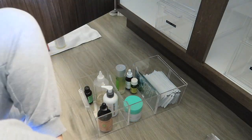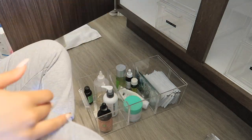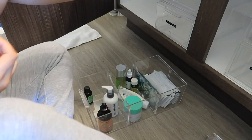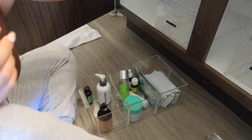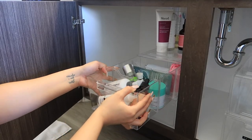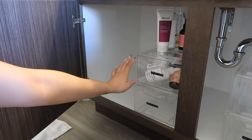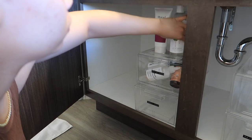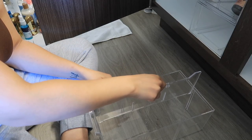And when we were younger, cleaning was not fun. I do not recall having fun cleaning. So the fact that I'm older and I actually enjoy it, I never would have thought this day would come. But I really love organizing, and it's kind of like me time almost. You're really clearing and organizing the space that you exist in. So it just feels good to walk into a clean, organized space.